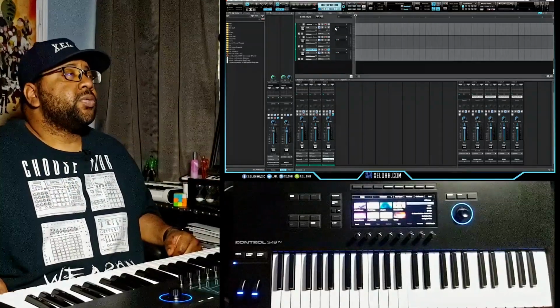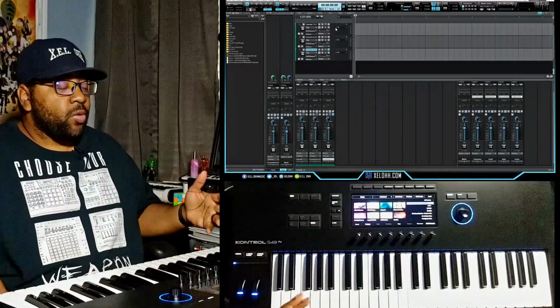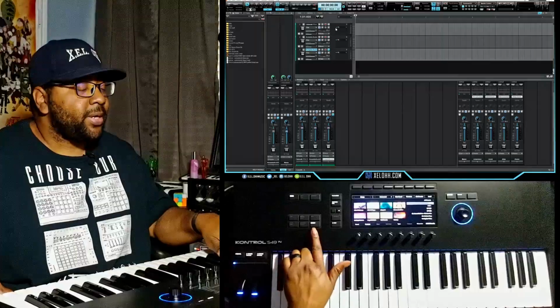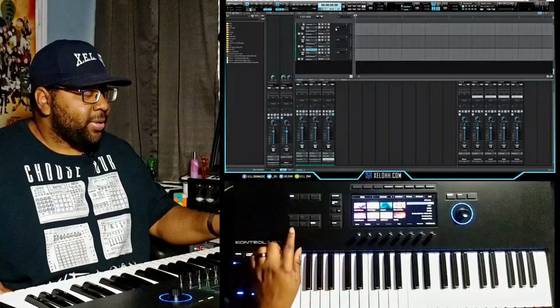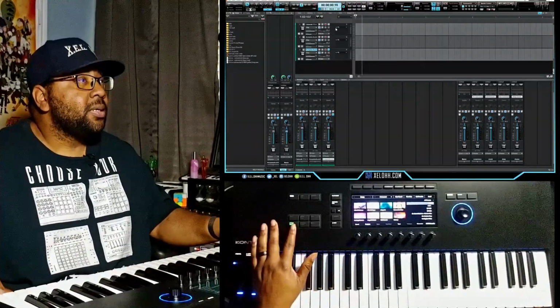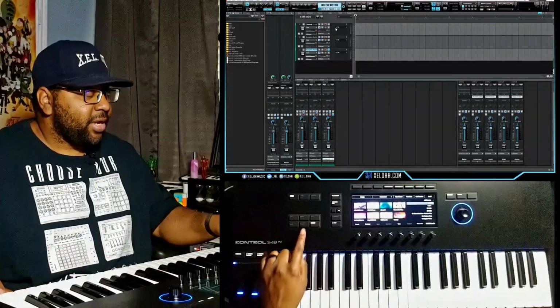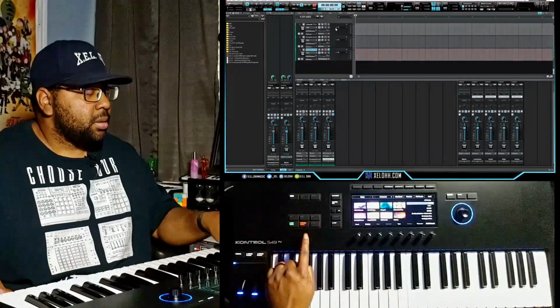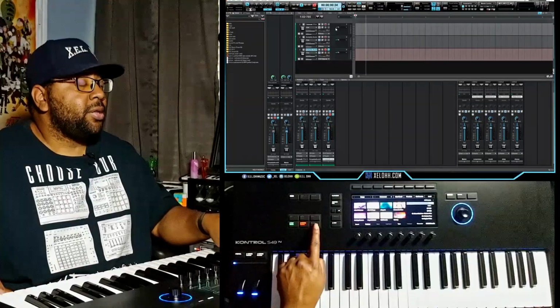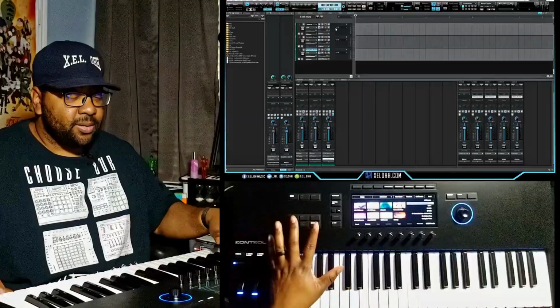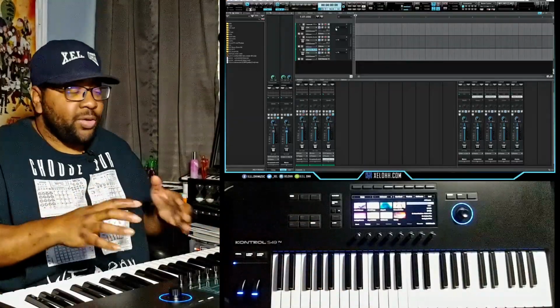All right, so inside of Cakewalk, I finally got the transport to kind of work, but as you can see, only the stop button lights up. If I hit play, it'll actually play, right? And then it'll stay on play, but when I hit stop, it'll hit the stop. If I hit record, it'll do the record and all that stuff on here. But you can't see it. I don't understand why you can't see it.